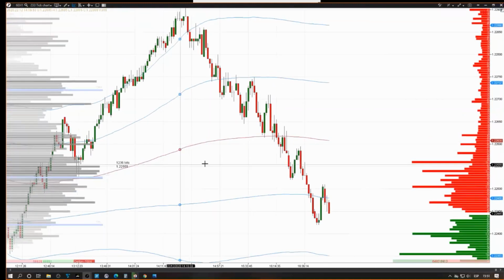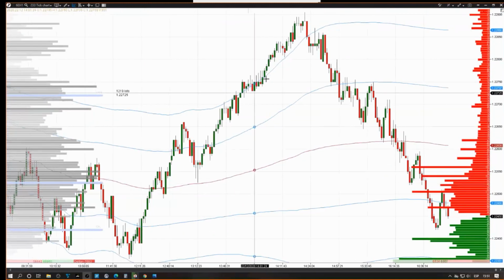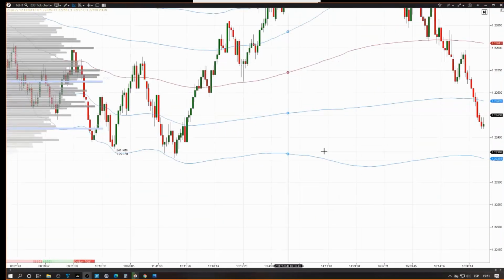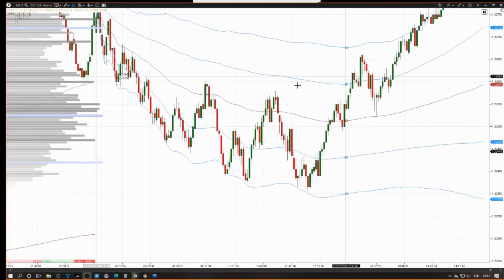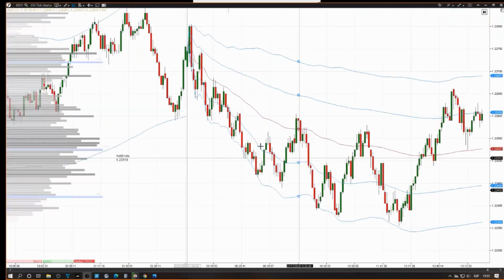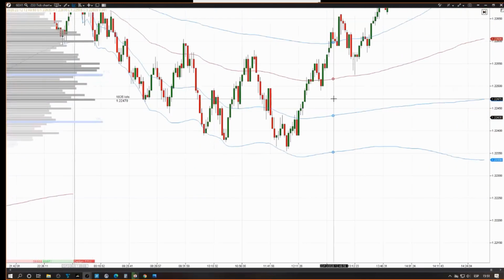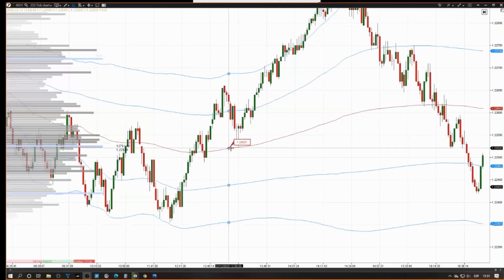Just by looking at this, I can see, for example, when the price is trading above this moving average or below, it might influence my bias, if I want to sell or buy. It's very easy to spot, to see whether it is going up or going down just from this line. But that's not carved in stone. You can use that as a reference, and it's very important because it's where the fair price is.